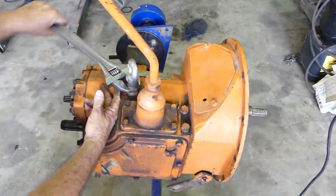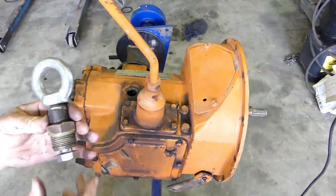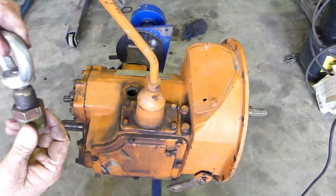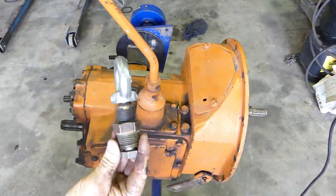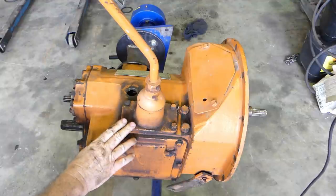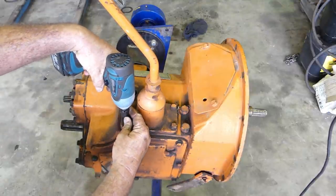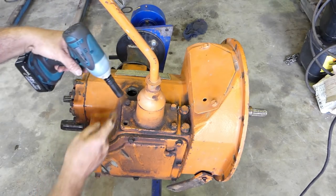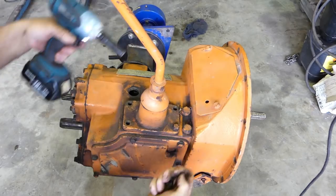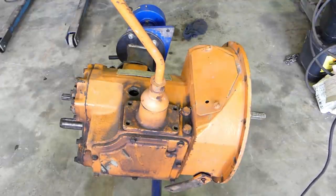This is where I lift them from — I've got a stainless steel eye, I think an inch BSP fitting with a stainless steel bolt going up underneath, and that way we can lift the box and turn it around. First up, we'll pop this gear stick out and get that out of the way. Just about everything is 9/16 on these — a 9/16 long socket and we'll just rattle that away. Someone's had that off before as there's no split washer under there.